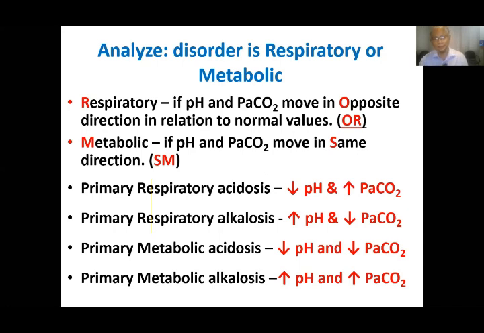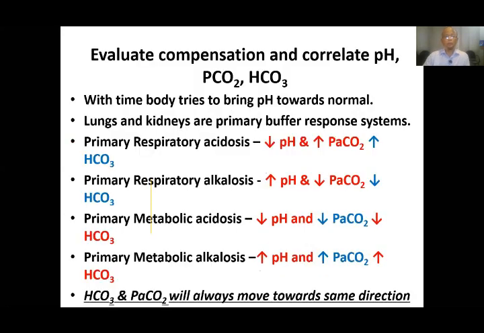So the message is, if pH and PaCO2 move in the opposite direction, it is due to respiratory acidosis or alkalosis. It moves in the opposite direction. But if pH and PaCO2 move in the same direction, it is either metabolic acidosis or metabolic alkalosis. So this is a very important clue.